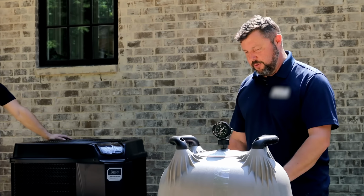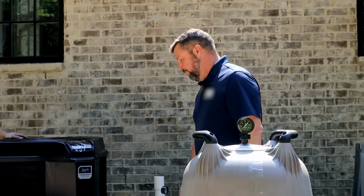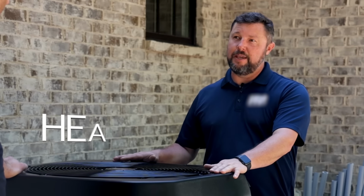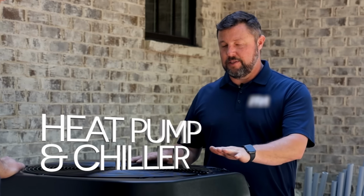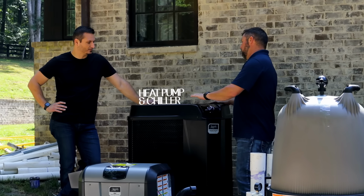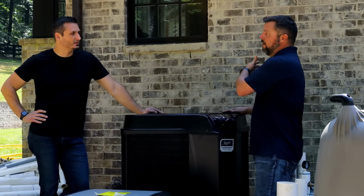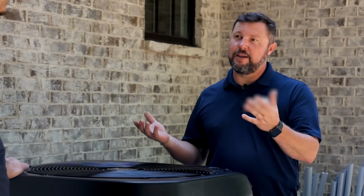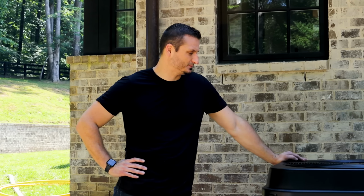From the filter, the way this system's gonna be designed is it's gonna come back here to the heat pump. This is actually a heat pump and a chiller. This is gonna be really nice to kind of do that maintaining of the pool, kind of like your HVAC system in your house. You just kind of want to keep it around the 70, 72 degrees. This will do that for you.